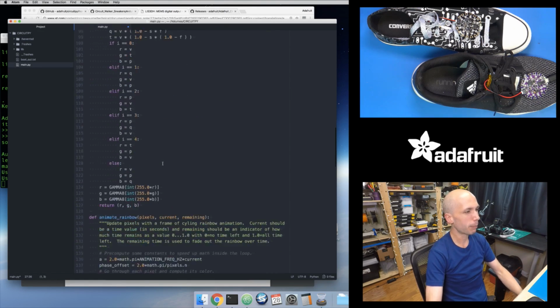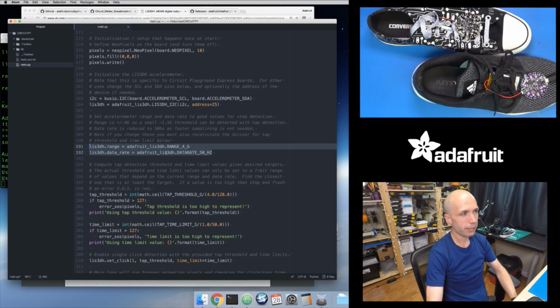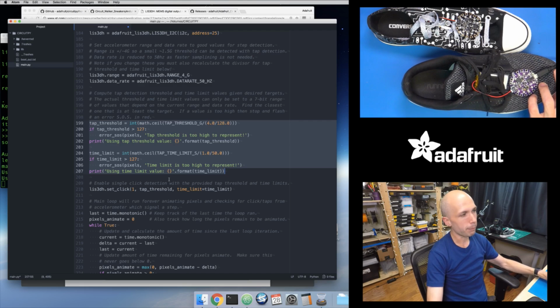and then I'll calculate those register values and set them appropriately. So if we go back to that setup code, again, I set the range and the data rate to some default values that I like, the 4G range and a data rate of 50 times a second, and then I calculate that tap threshold and time limit. And then the last thing is to actually put the accelerometer into the tap detection mode.